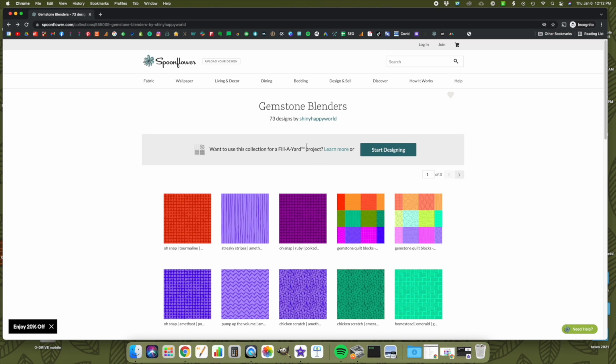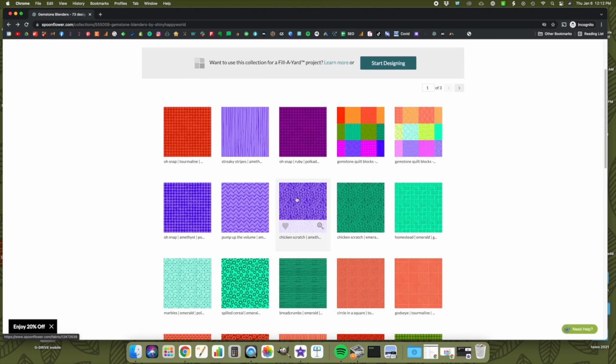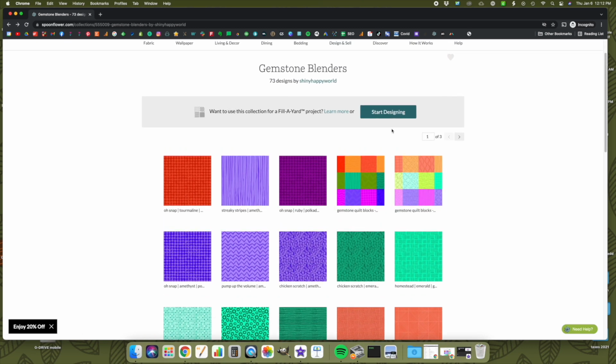I want to show you how you can use the Fill-A-Yard feature in order to get small amounts of a lot of different fabrics. Normally when you buy fabric on Spoonflower, you have to buy 1 yard at a time, or at least in multiples of 1 yard. They don't do fractions of yards, but they do have this really awesome Fill-A-Yard feature, which I love.